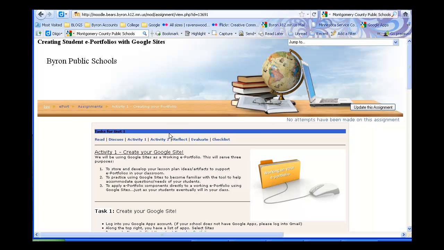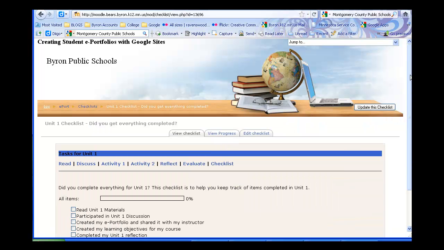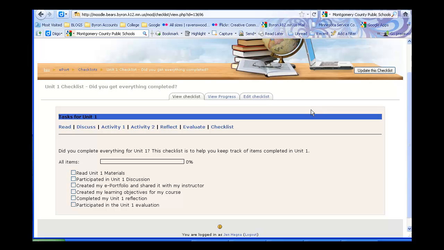Now, within each unit, I do have something called a checklist. And if you click on the checklist, it will allow you to determine what you have or have not done. So if I have read the unit materials, if I've participated in the discussion, I can use this to keep a tally of what I have completed.